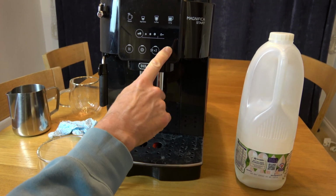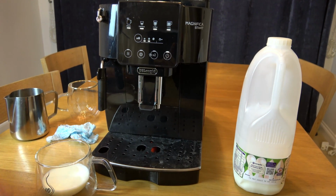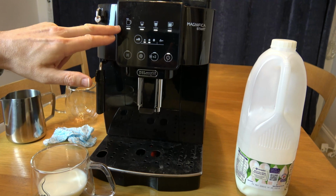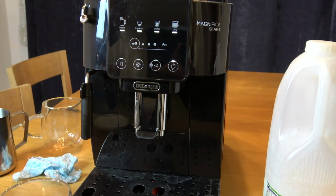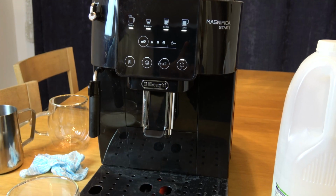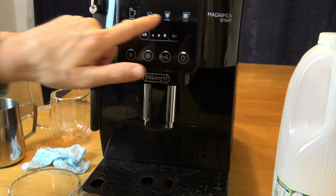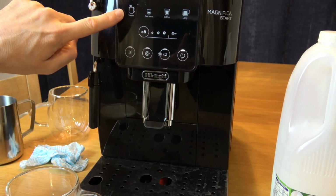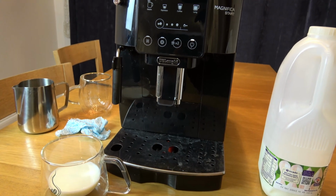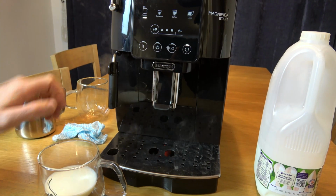So we're going to turn the machine on. This machine is already warm. It's been on quite a lot today. And all I'm going to do is, once your machine is warmed up, I'm going to hit the steam button here. And right now it's warming up, it's getting the steam ready. It will do a little beep, and then you will see that these lights will stop flashing here and it will go purely to here. There we go, little beep there, and now we're ready to go.